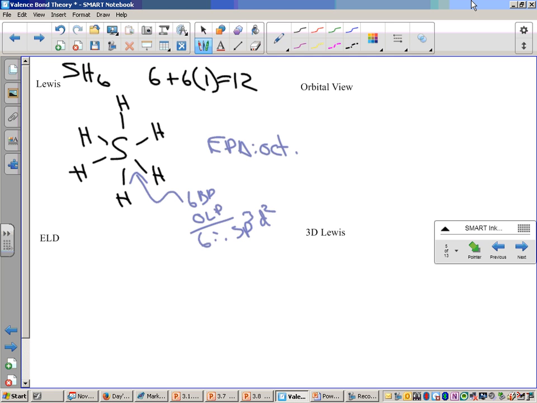Energy level diagram, sulfur, I think neon, is it? Neon, 1, 2, 3, 4, 5, 6, as dictated by the sp3d2. 1, 2, 3, 4, 5, 6. And you'll be thankful that I'm sticking hydrogens to all of these, because if I made them all fluorines, you'd have to have like that last p orbital with 1, so you'd need an s and all the p's, and you'd need 6 of them. Think of the picture, it would be chaos. So we put it all with hydrogens.